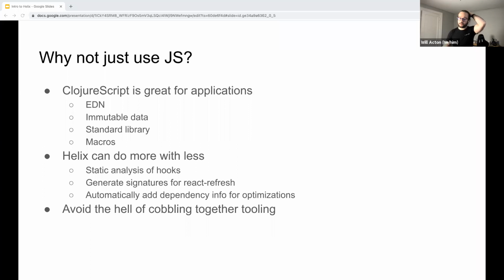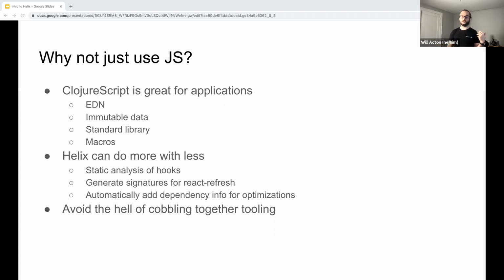Helix also has a few features that have come out recently that are building on top of the core that I think are examples of how Helix can push beyond what the standard developer experience is in JavaScript.